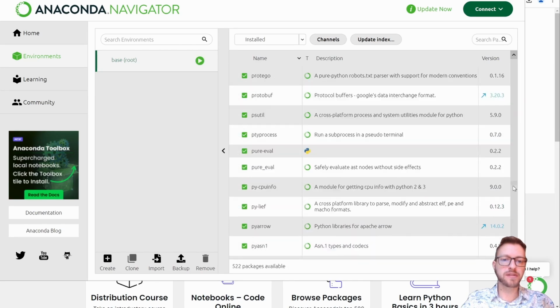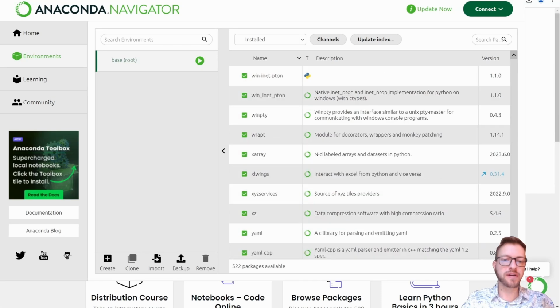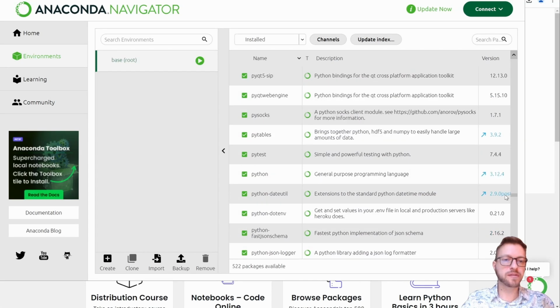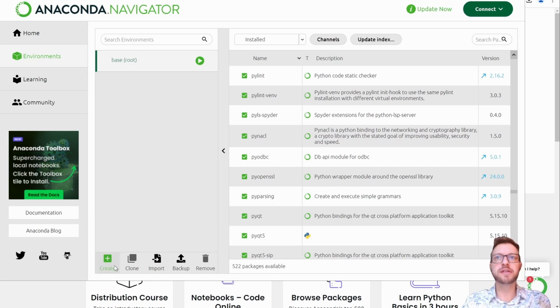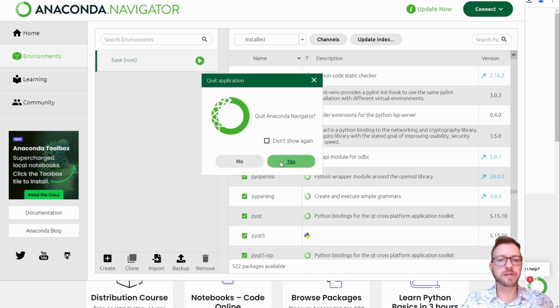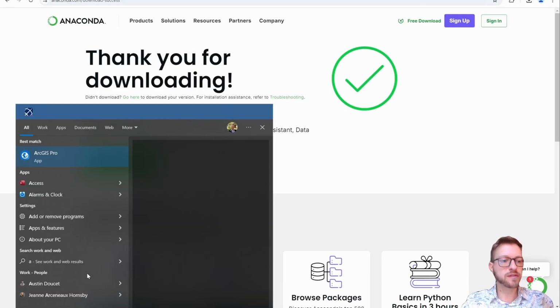A few hundred packages like pandas and NumPy, a lot from the SciPy ecosystem, as well as some web development stuff in here. But yeah, we're really going to want to, for each project, or each type of project at least, create a separate environment. That's always a best practice to keep everything clean and working correctly. And so you can use this GUI to get started, but really the sooner you get comfortable with the command line, the better. So we're going to go ahead and show that.